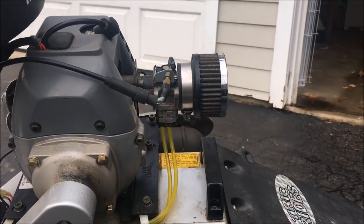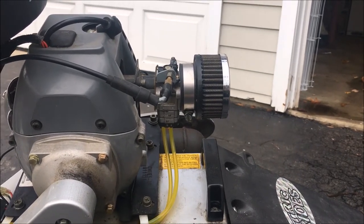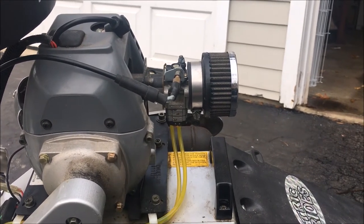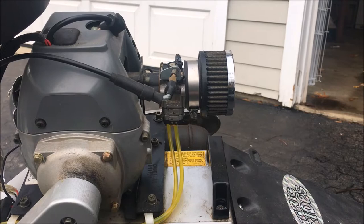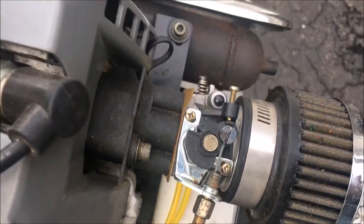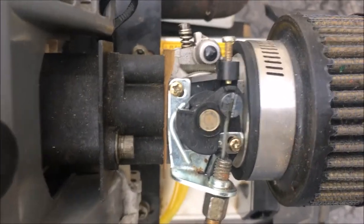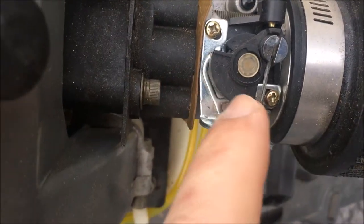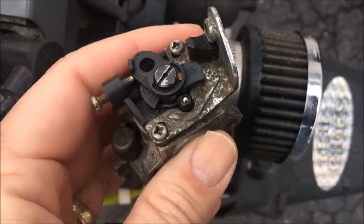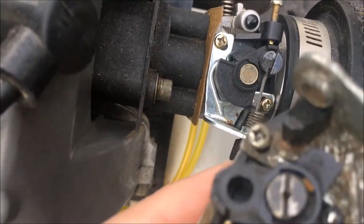Also, everything from the intake back was removed and in pieces. The previous owner had bought a new carburetor, took off the old one, but I don't think he knew how to put the new one back on. Anyway, the old one physically broke. The top here where the throttle pulls on is plastic, and it has this plastic lip going around. And on the old one, that lip broke off.